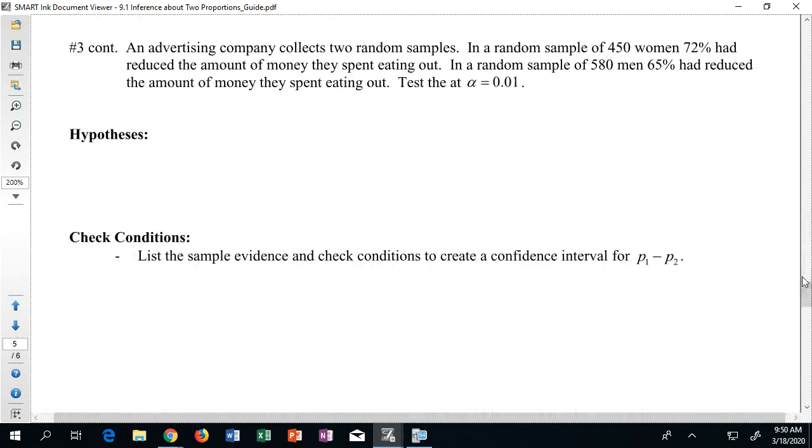So if we go back down here to this question, we'll be able to come up with all the same sort of conclusions that we did in that first question that you should have already completed. Before I start, I'm going to identify some different variables to work with. I'm going to let P1 stand for the percentage of females who have reduced their spending, and I'll let P2 stand for the percentage of males who have reduced their spending. I don't know what these percentages are, but my goal is to start to think about hypotheses that go with them.